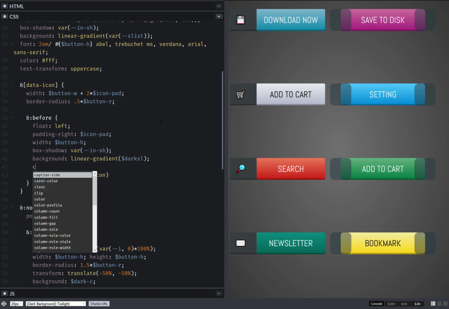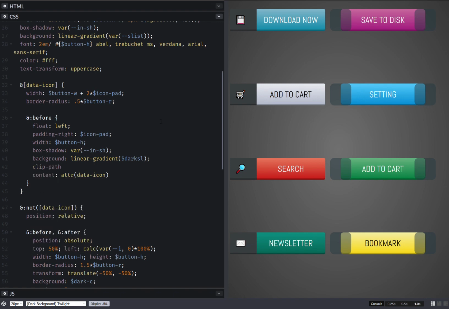So clip path, now I'll have polygon, and let's start from the corners that I already have. So that's going to be 0, 0. Then I go button height 0. Then I have again still button height along the x-axis.